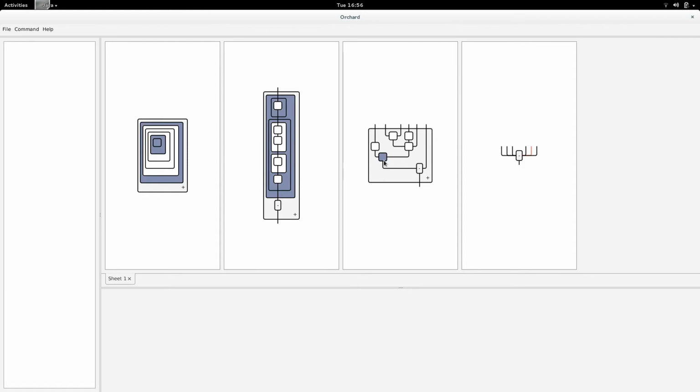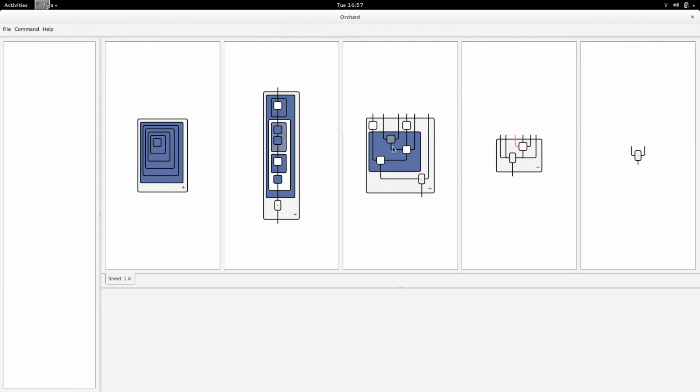So here I make a first selection of that cell right there, and then I hold down Control and I'm going to select this cell, and notice it selects everything along the path back down to my first selection. And the reason for this is it enforces the idea that you can only ever surround a complete subtree with a new box. So if I extrude this now, I will get a box surrounding exactly those cells, and Orchard was smart and moved these extra cells sort of out of the way.